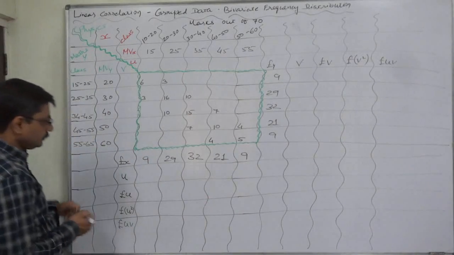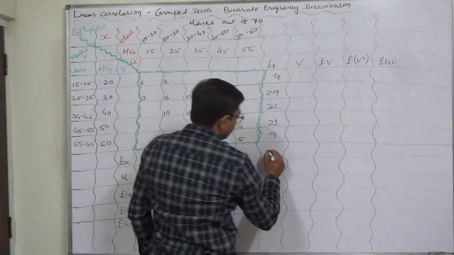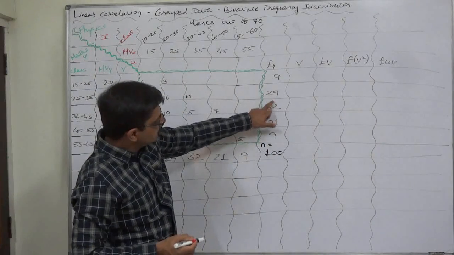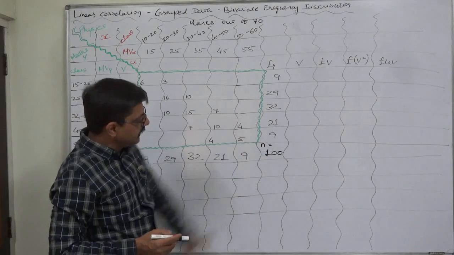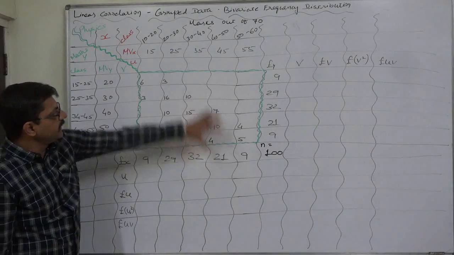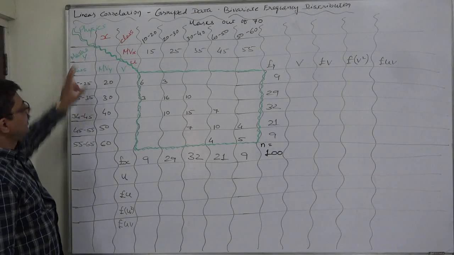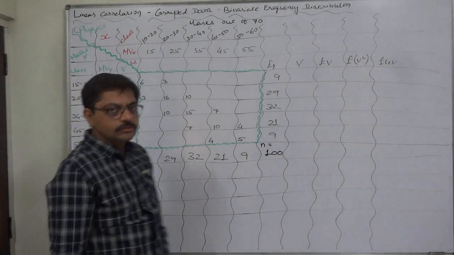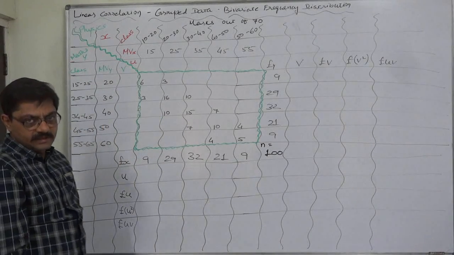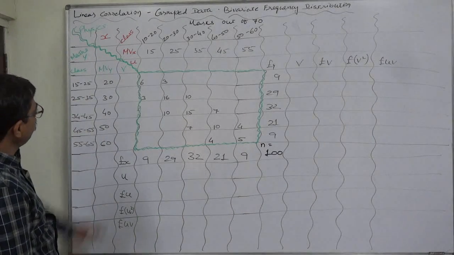I repeat. The summation is 30 plus 32, 62 plus 38, 100. It should be equal for row and column: 38 plus 32, 70 plus 30, 100. So this is the data. These data pertain to 100 students, marks of 100 students in physics and in mathematics. And we are going to find the coefficient of correlation between the marks in maths and marks in physics. Okay, now what? First of all, what do we mean by this V?